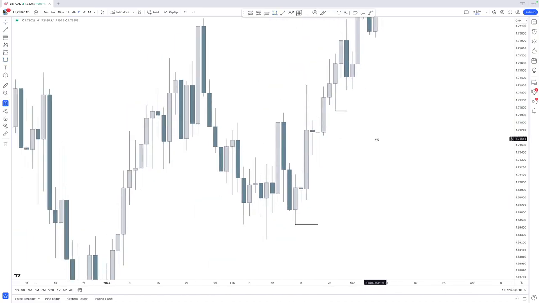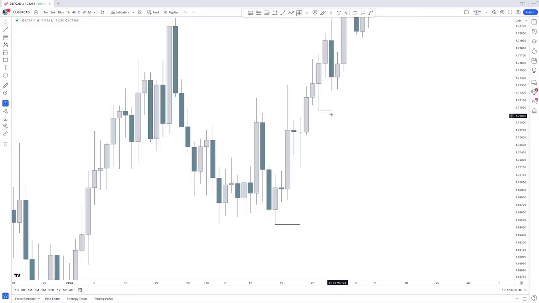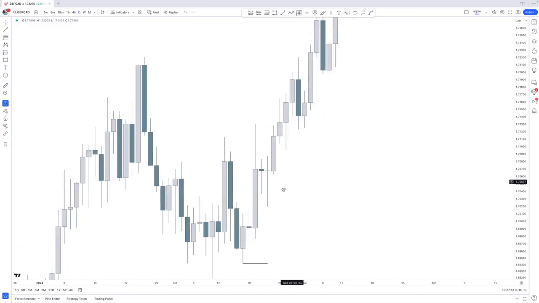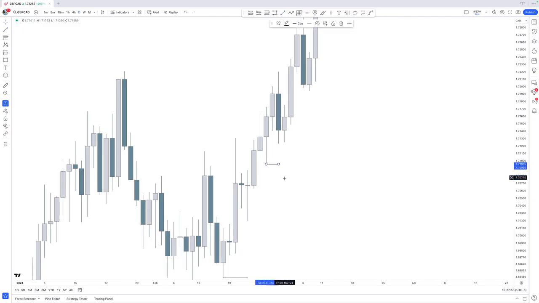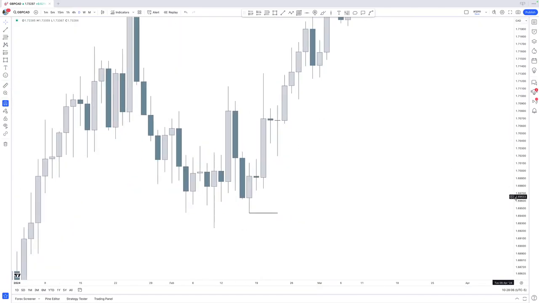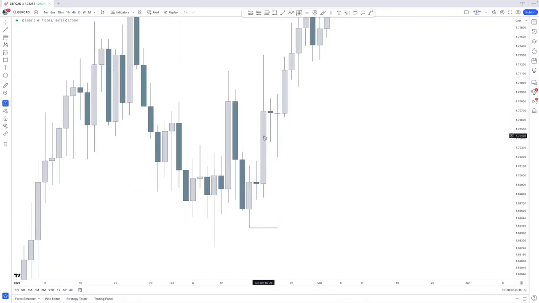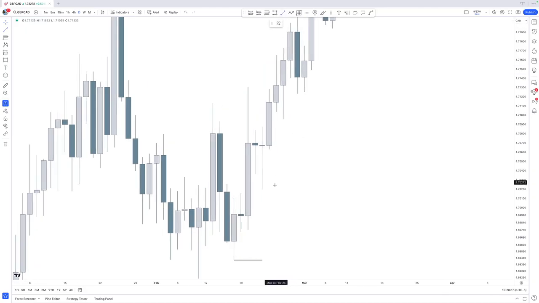Now, that fair value gap again should be on the same time frame as the swing low you are looking at. So in this example, with this swing low, we don't want to go into the 4 hour or the 1 hour to find a fair value gap, because there will always be a fair value gap. That defeats the whole premise of order flow. Then we're just forcing it. So we see again, this swing low leaves behind a fair value gap. That in itself is an order flow lag. Order flow lags have a higher probability of actually holding. When we have a fair value gap in the lag right there, that is a higher probability of holding.